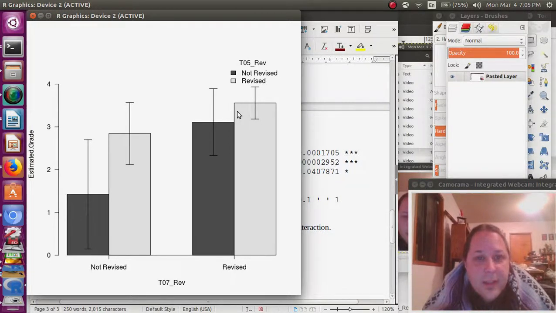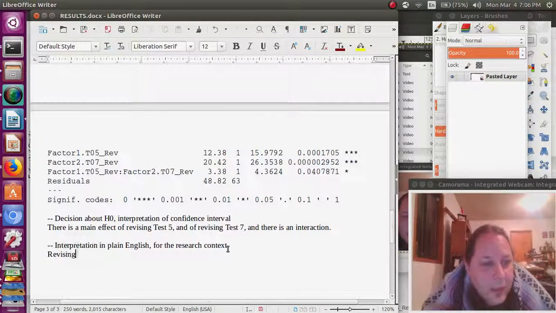So revising Test 7 increases your grade. The dark line, if I average these two, I get right around here. That's the average of people who did not revise Test 5. And if I average the light gray lines, that's around here. That's the average of people who did revise Test 5. So revising Test 5 increases your grade. Okay, revising either test alone helps your grade.